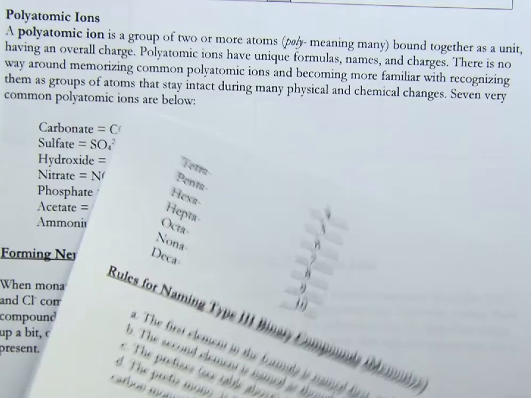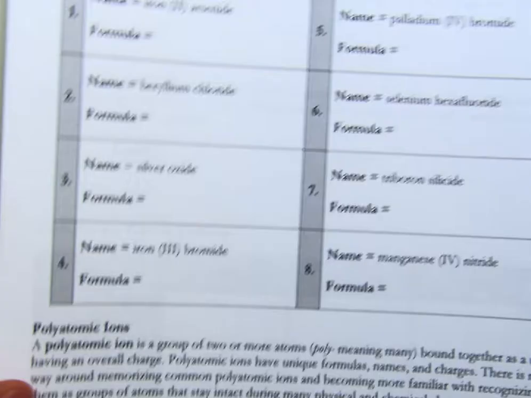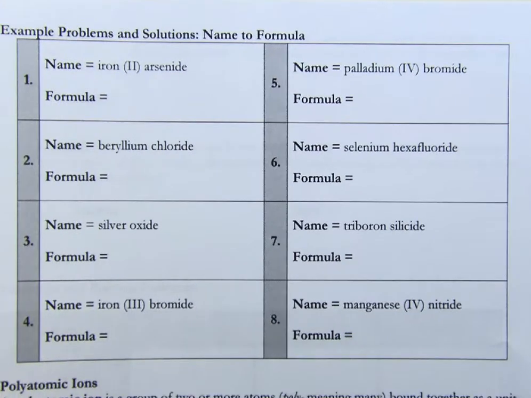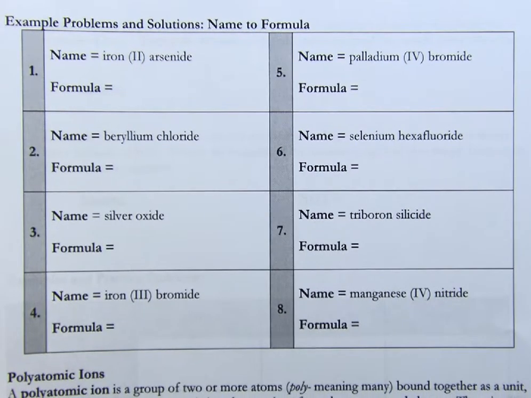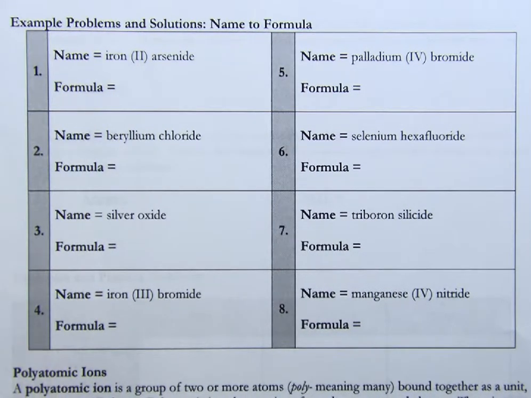So, again, you're going to take some time. Okay, if you want to, you can pause the video and write down what your answers are here. So you can see that the names are given, and you have to figure out what the formula is. Remember, you're always forming neutral compounds. You have to form the simplest neutral compounds. So go ahead, pause the video, solve them.